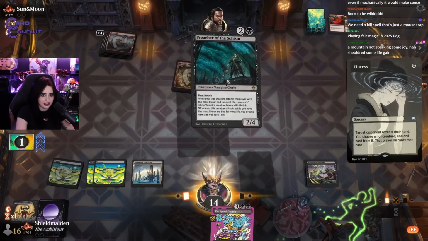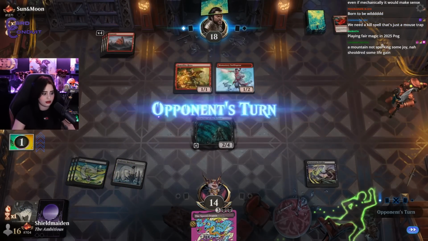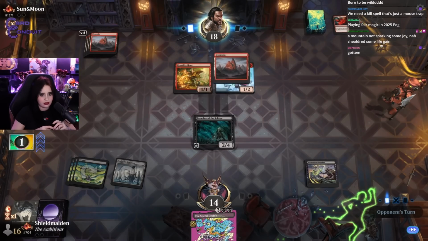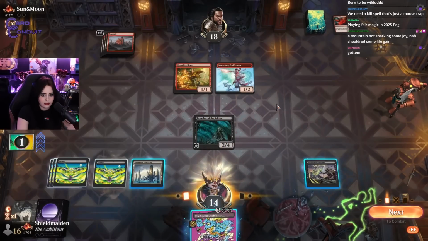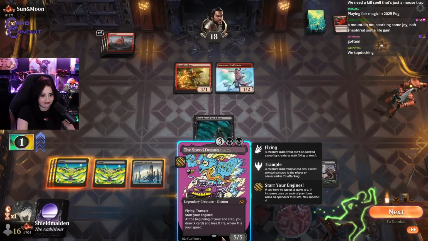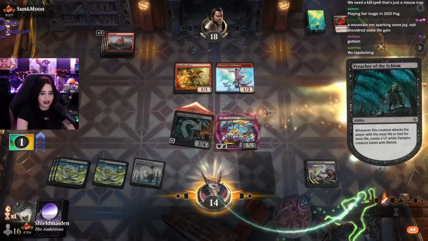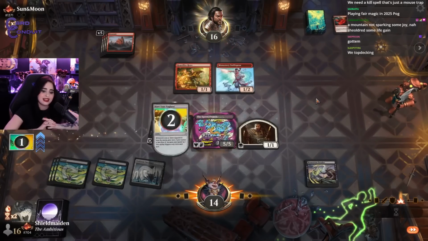Yeah. Good hit. Okay, nice. Got him. Right, we're doing this, man. Speed Demon versus Mono Red Aggro. I'm sweating.